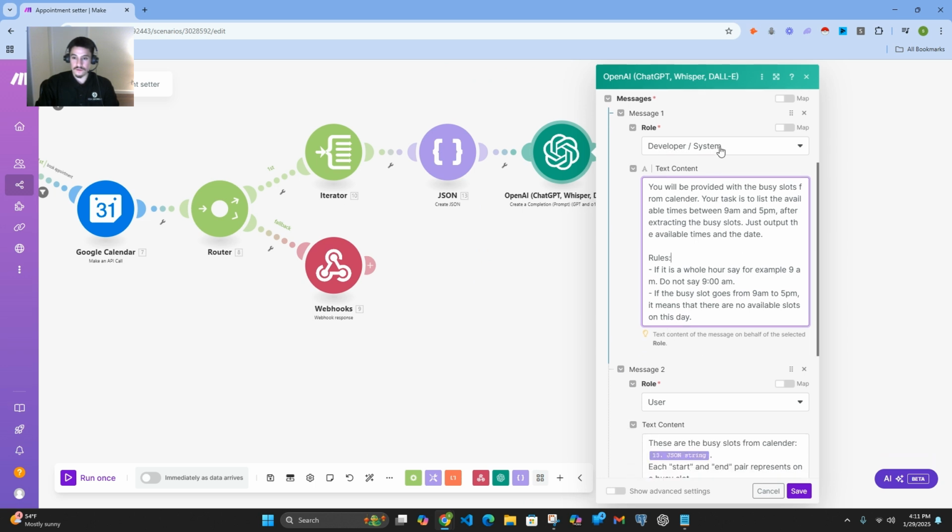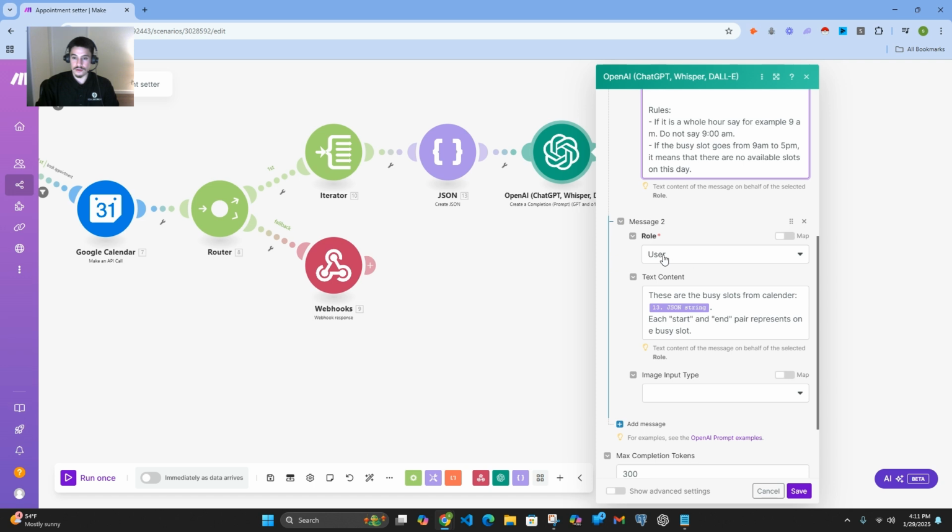So this is the instructions for the system, but if we go to the user, we can see that these are the busy slots from the calendar. So as you can see, we're getting that information. If you see a parsing over there in the JSON that we created, each start and end pair presents one busy slot. So we're basically processing the busy slots and outputting the available times.